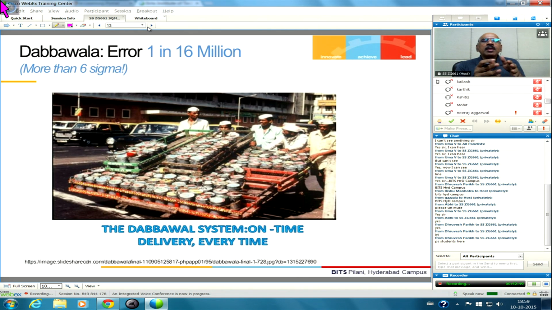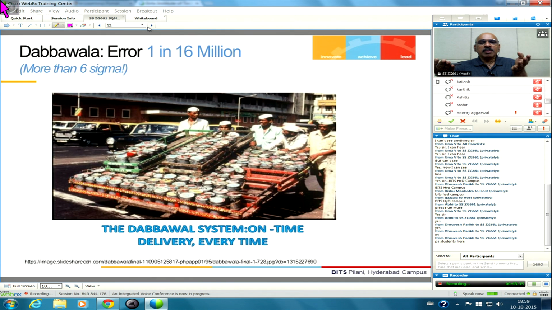And then you can start counting the opportunities for defects. There are a number of opportunities for defects in every instance. So for example, if you take 100 Dabbas being collected, and each Dabba can have a defect related to late delivery, a defect related to a broken Dabba, or a defect related to wrong shipment, so each Dabba is associated with 3 defects. The 3 defects can occur for any Dabba, right? So if you take the example of 100 Dabbas, 100 multiplied by 3, about 300 opportunities for defects exist in the system.